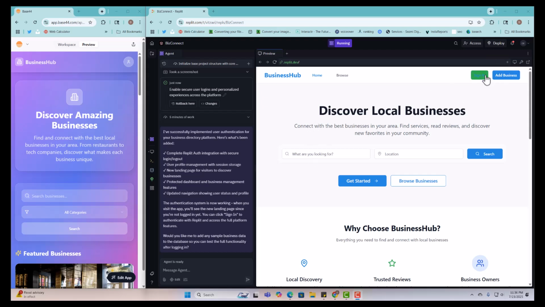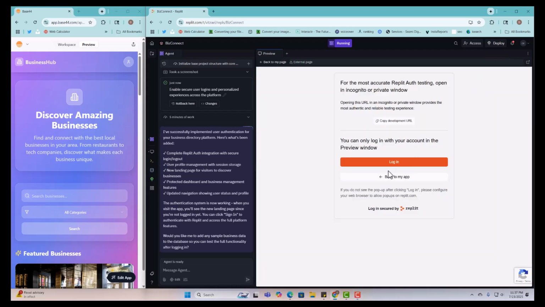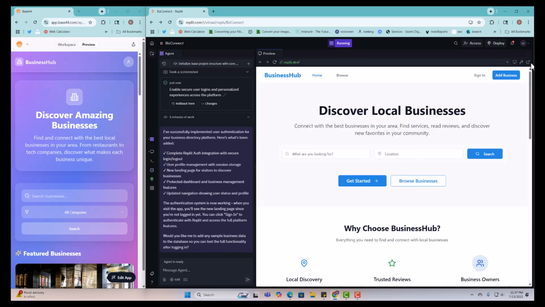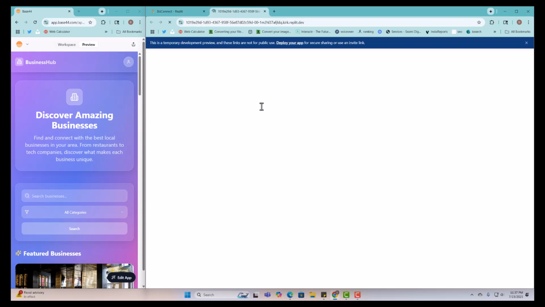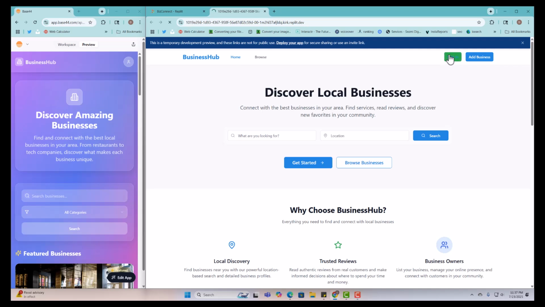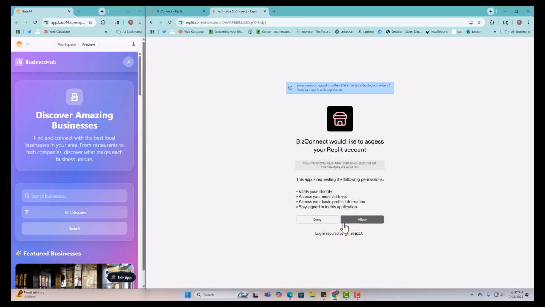Okay, so we're going to click sign in and back to my app. Let's go here to test it, and then I'm going to click sign in. And as you can see here right now, it's giving me this weird login, which is not something that you want, right?